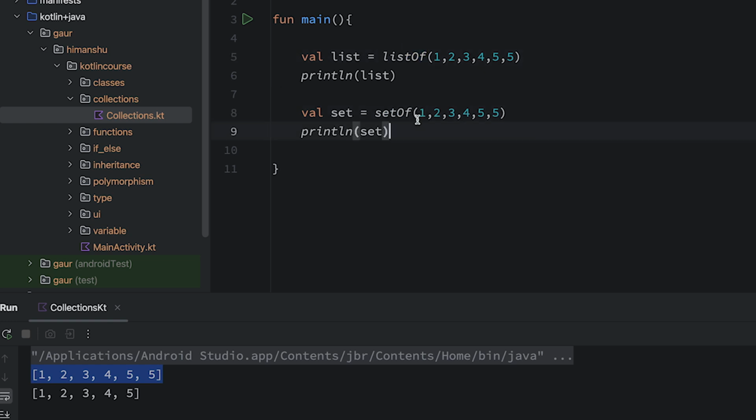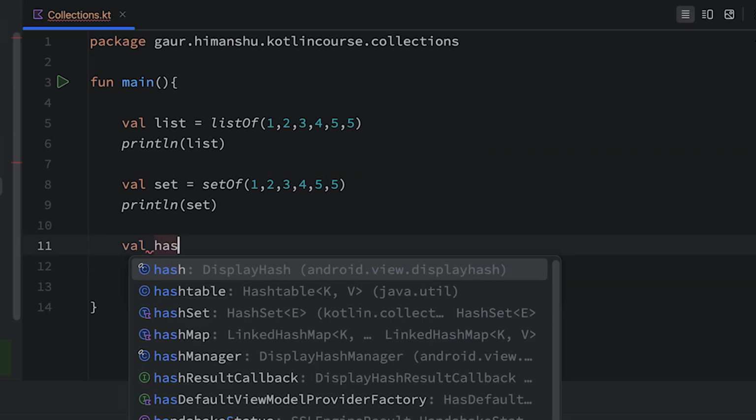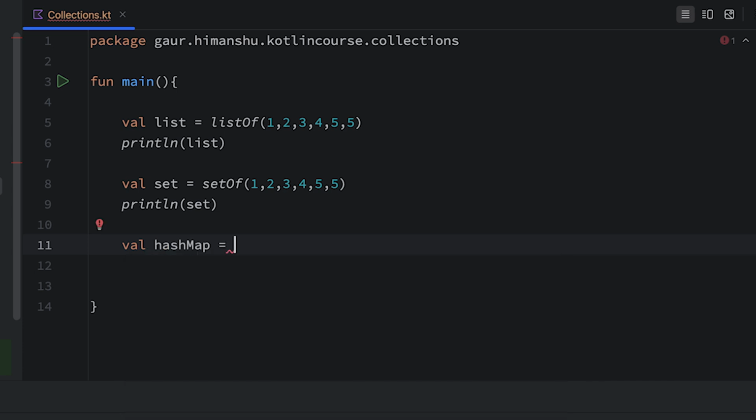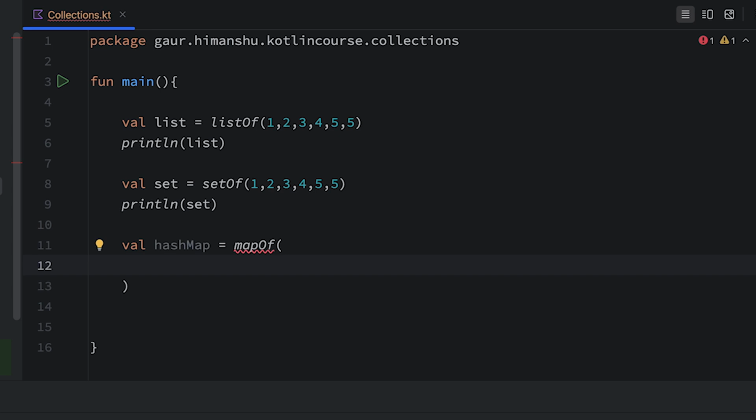Now let's say you want to create key value pairs, so how can you do that? For that we have here hash map. You can create a hash map with the help of the mapOf function, and in this mapOf function you can pass your arguments. As I said, we are going to create key value pairs. So let's say in the key I am using here key, and we are mapping this key to a value, and the value is value.